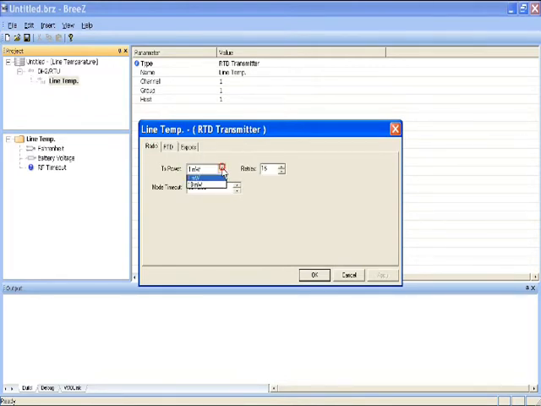Because this is a Class 1 Div 1 self-contained battery, 1 or 10 milliwatts is all that is allowed. We suggest 10 if your distance is greater than 100 feet. The node timeout is an RF flag that will signify to the DH2 if data is not received in this time frame. This should be set at 3 or 4 times greater than the reporting interval shown on the next screen. Leave retries at 16. Go to RTD.